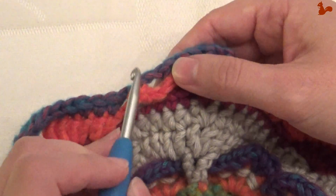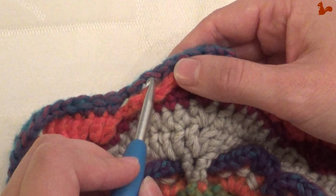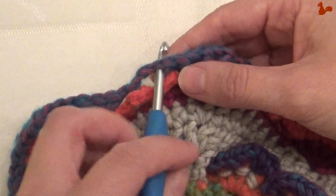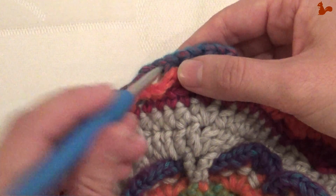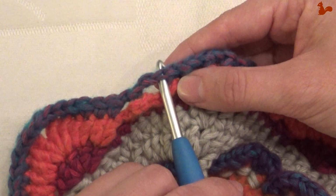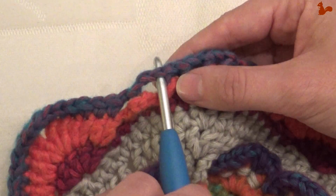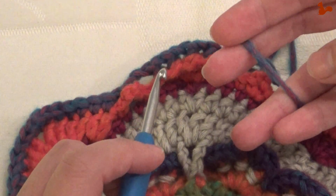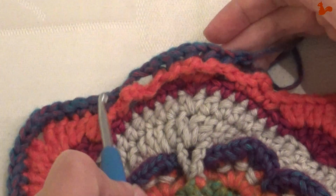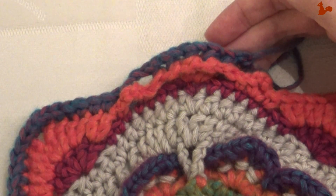Then when you get to your first stitch, you're going to do this last back post double, chain 2. They're going to close on the equivalent of this stitch, so this standing back post double crochet that we made right at the beginning. Close there with a slip stitch. Then you can also cut your yarn, but you're not quite finished yet because we need to place a few stitch markers before this round is completely finished.